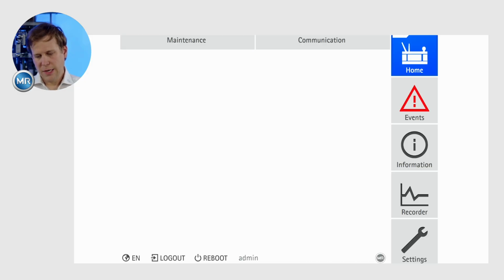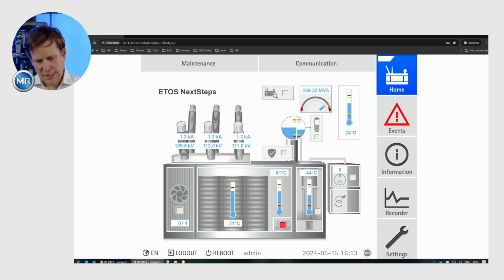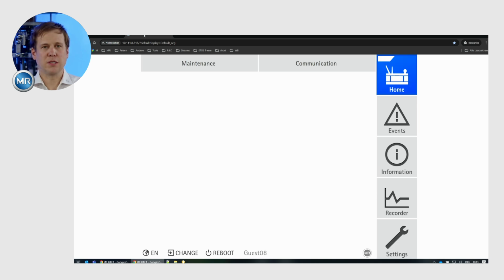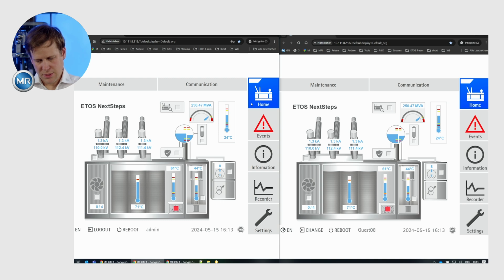As we are already on the home screen of ETOS here, on the visualization, I want to show you another little function or trick that I have used myself for each and every ETOS commissioning I have performed over the years. I want to leave the full screen mode here on my laptop, do a right click on my browser and click the duplicate button on the currently active tab. That will open a second identical tab, a second identical connection to the same ETOS system, which allows me to have two independent views of the same system at the same time.